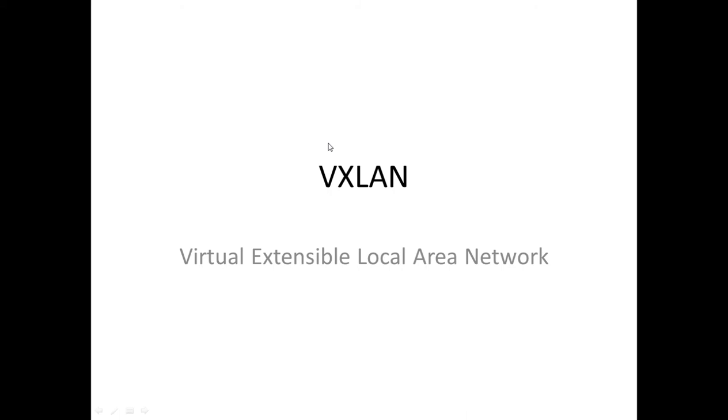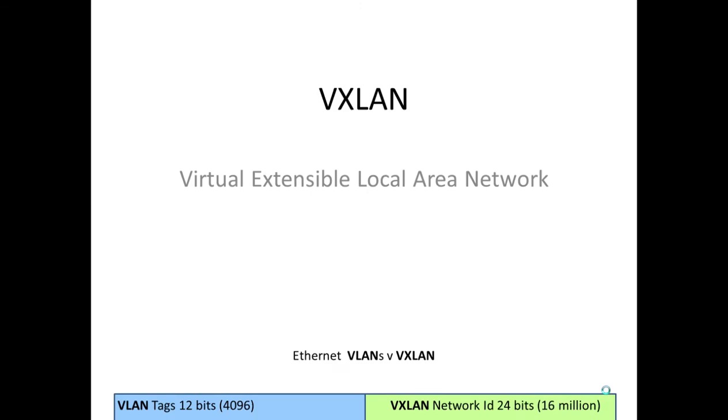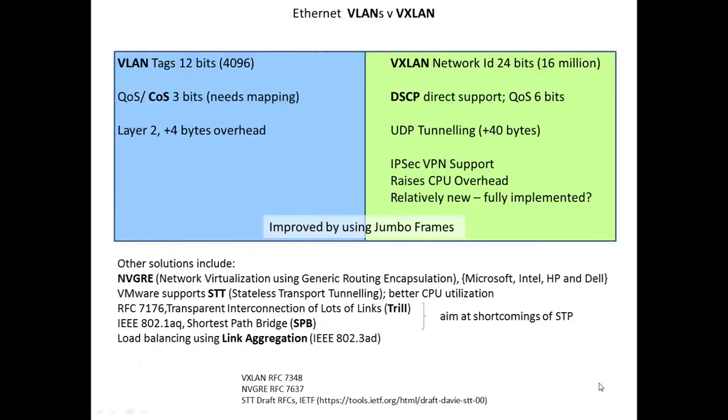Right, here we are going to look at VXLAN, that's Virtual Extensible Local Area Network. Not to be confused with VLANs, operating at slightly different levels. We've got VLANs operating at layer 2, where VXLAN is tunneling using UDP. So we get the addition of a UDP, IP, and then what's over at layer 2, which is probably Ethernet, on top of the frame structure that you're tunneling through VXLAN.